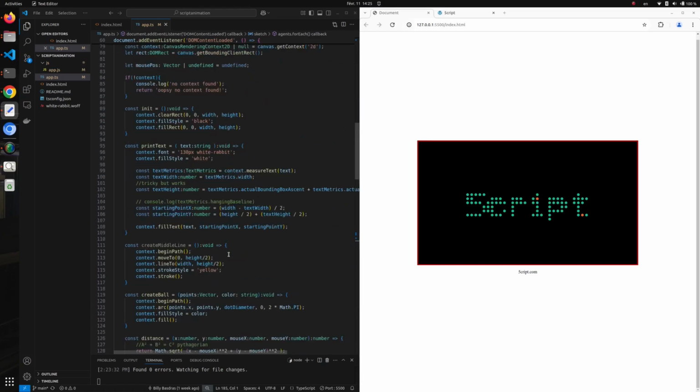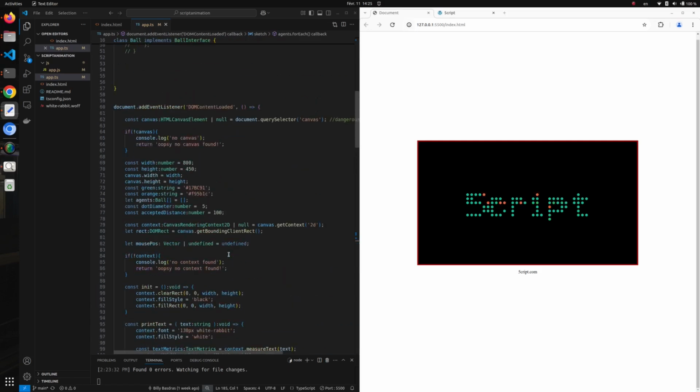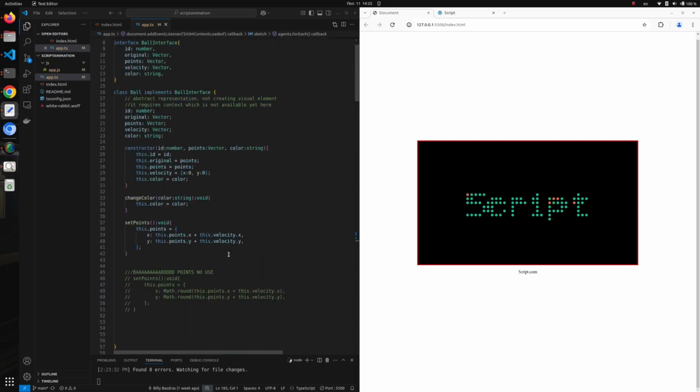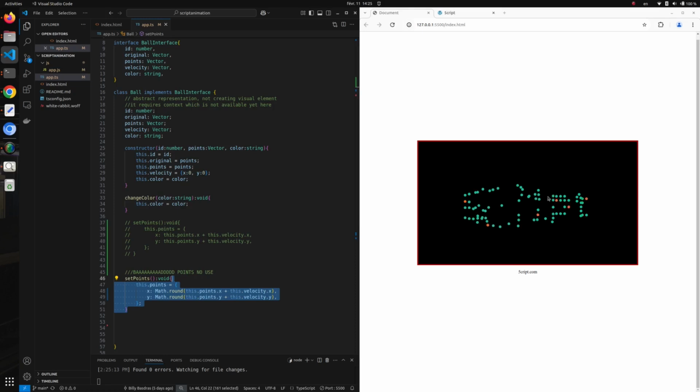Let's have a look how it looks when we round the points to integers. Let's go here, already prepared that. Hopefully TypeScript will not give us any more pain. Yeah, I think you get the idea. You might think that this happens because we initially set the ball position as float points instead of integer during their creation, but that's not the case, and I invite you to try.